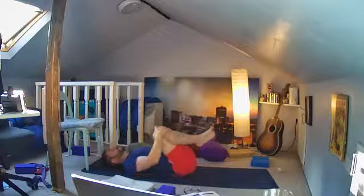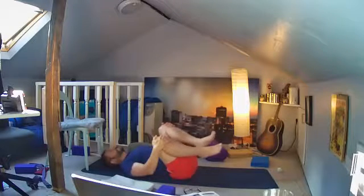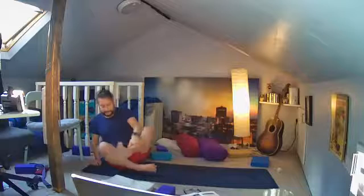And then draw your knees together, pull your knees in towards your chest, just have a little rock from side to side, from top to bottom. And then rock yourself up into a seated position. Just sit yourself in cross legs for a moment.